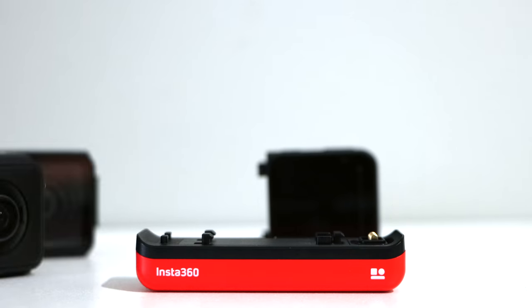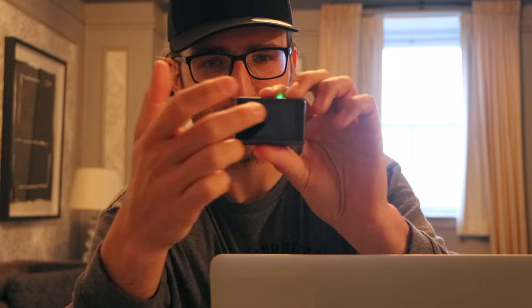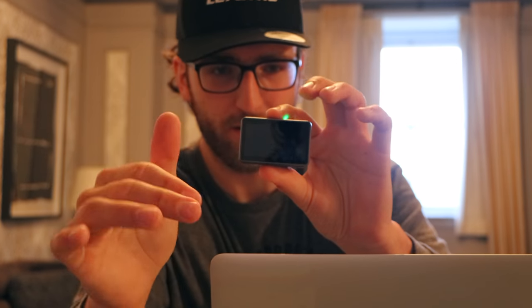The other amazing thing is the front screen. You press a button on the side and boom — the screen pops out and it's on the front. The one thing I will say though is I wish the front screen were a touchscreen, because you can't actually touch anything on it. The Insta360 ONE R has touch on both front and back. Where the Insta360 ONE R falls short is that the Osmo Action's screen is huge, great for sausage fingers like mine, whereas the Insta360 ONE R screen is much smaller and my big fingers didn't really get along with it.